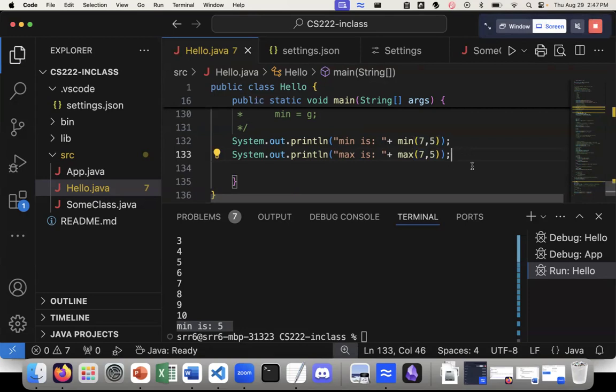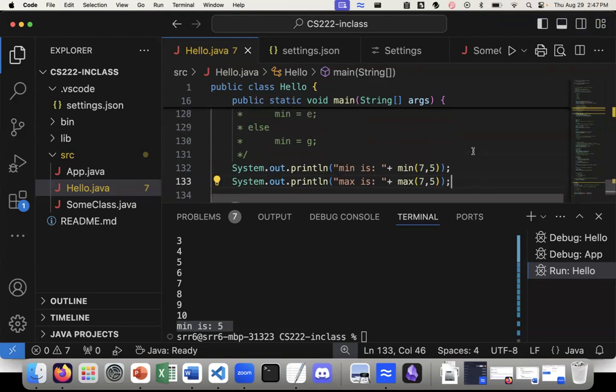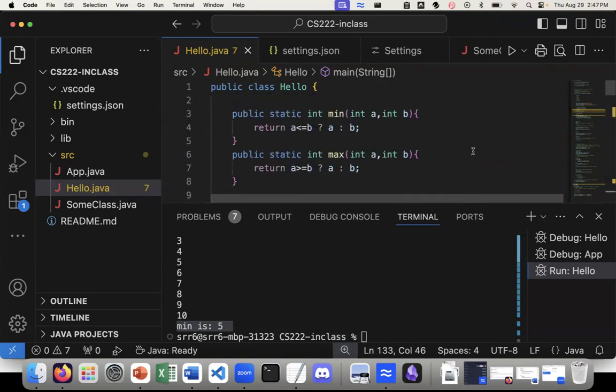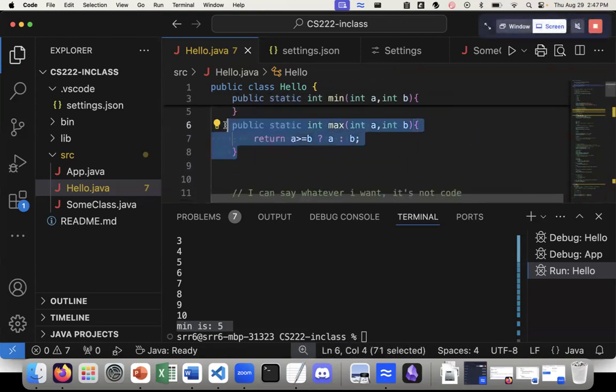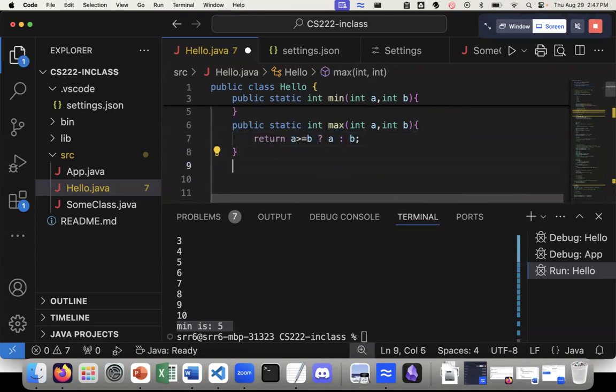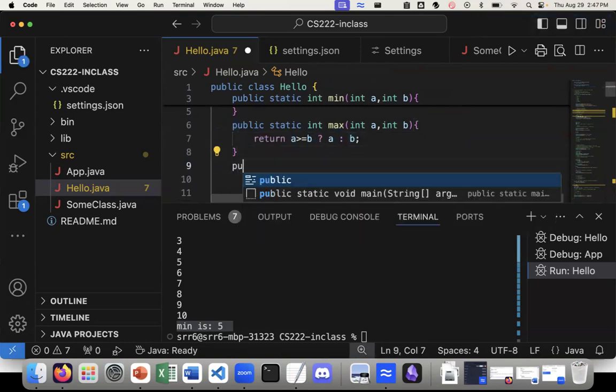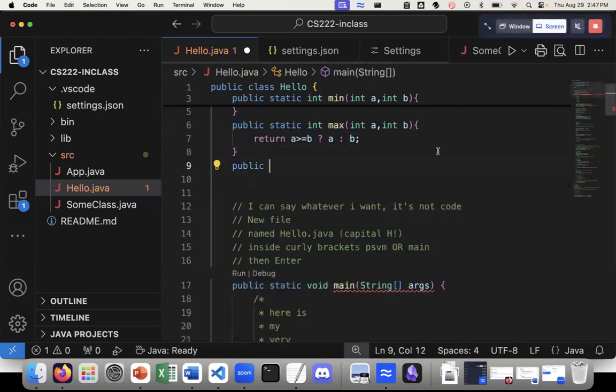But the thing with the overloading is we can have 2 methods named max. We just have to distinguish them in some way. Let me just write it from scratch. Instead of finding the max of 2 integers, let's say we want to find the max of 3.